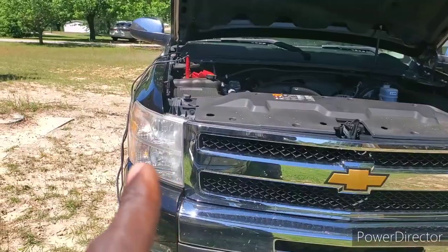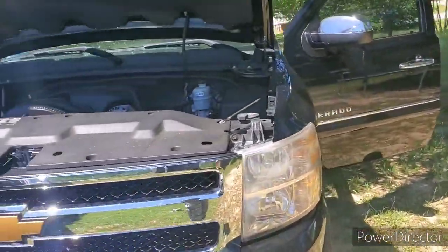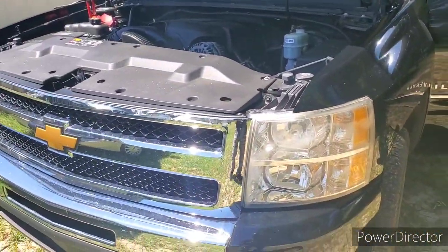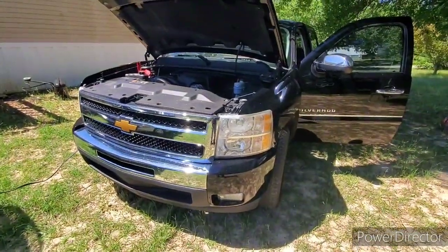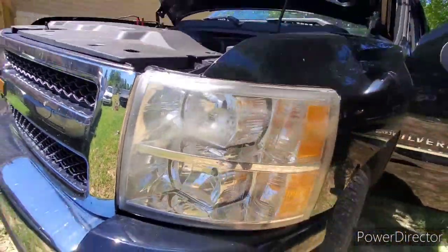I wanted to get my little kit and all the other stuff first, but I think I'm gonna start my accessories, man. Let me zoom out. I think I'm gonna go and change the headlights, man. They ain't bad, but y'all can see they ain't the best neither.